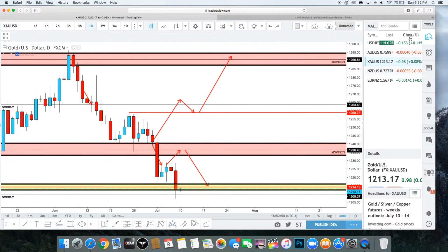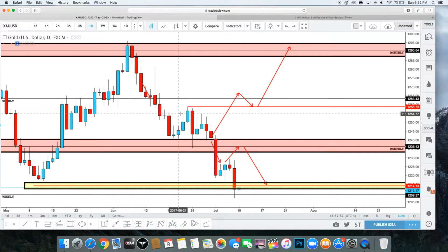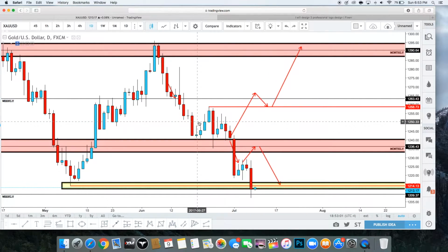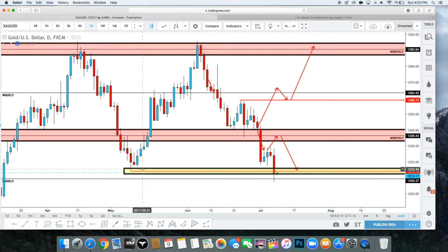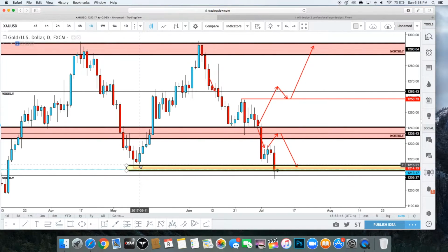Gold was beautiful, guys. If you remember, I said if it broke this high, 1258.73, we go bulls, right? If it didn't, sellers market only. And what did I say, guys? It's gonna at least make it to this low. Why? Because that's where it took off. If you see my previous video, guys, you are gonna see exactly that. And look at it, guys. It smashed take profit. It smashed the zone, and it's having trouble rejecting at the weekly support level.